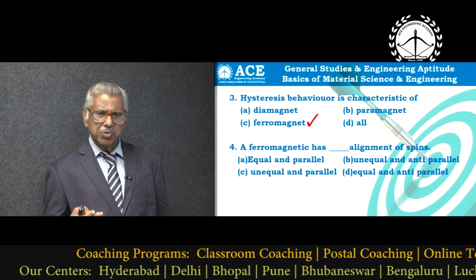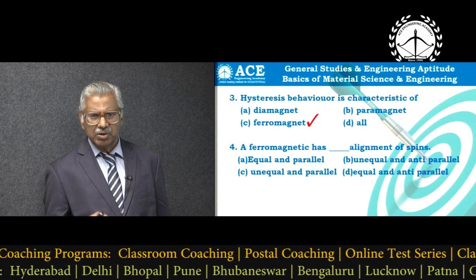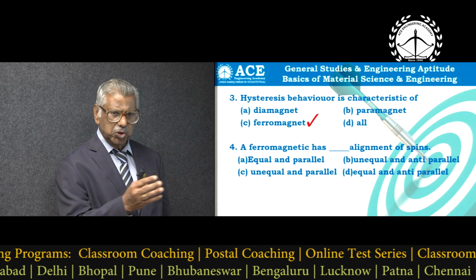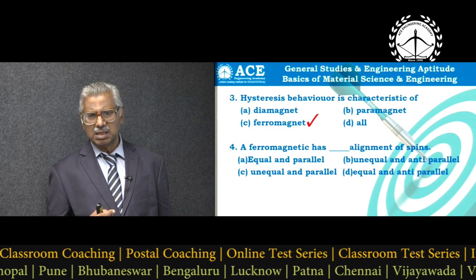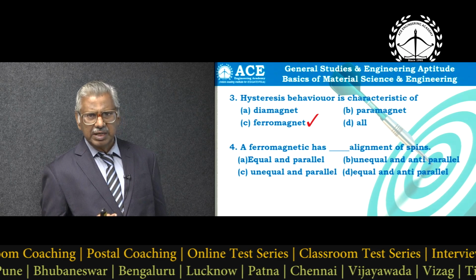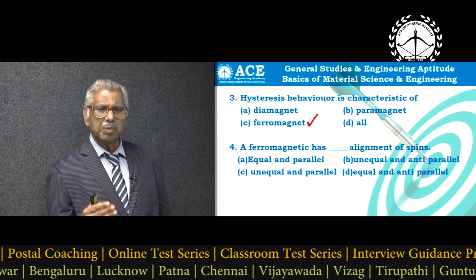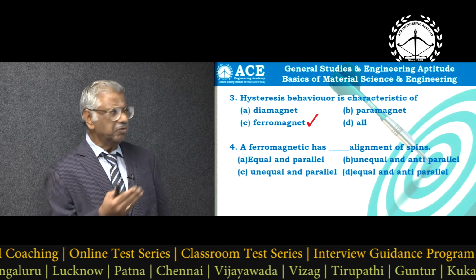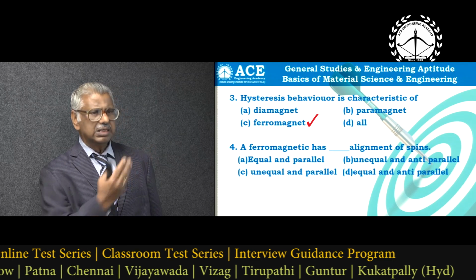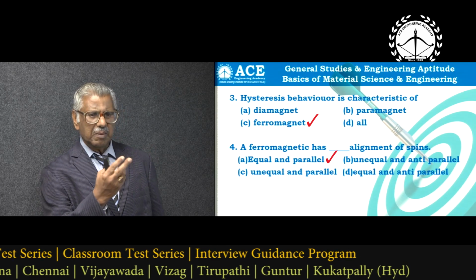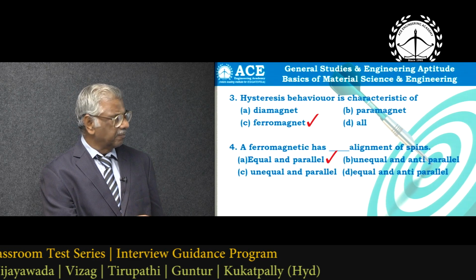Again, how do you characterize any ferromagnetic material with respect to dia and para? It is the spin of these atoms which get a parallel orientation, giving rise to an enormous amount of dipole moment. So we will characterize them in the form that any ferromagnet will have a large number of equivalent, parallelly aligned spins. So the answer, as you know, is A.